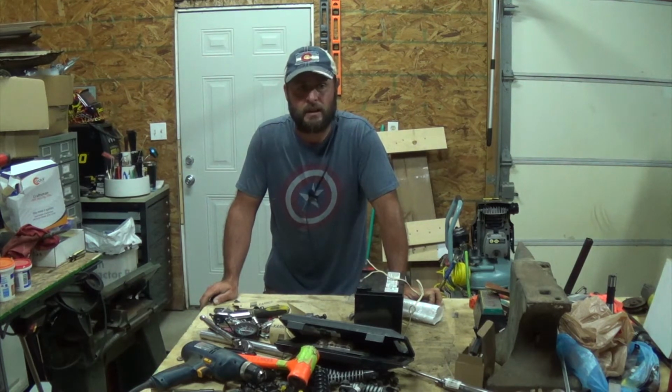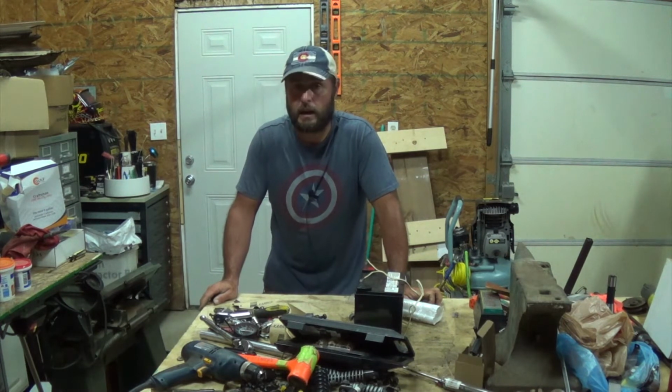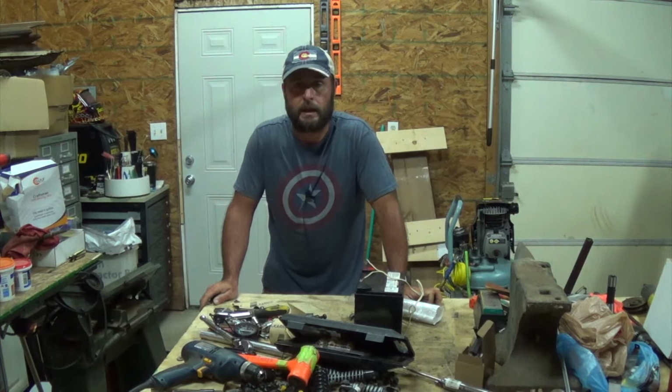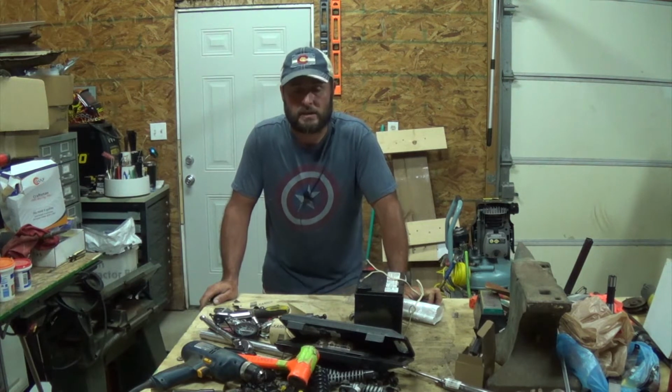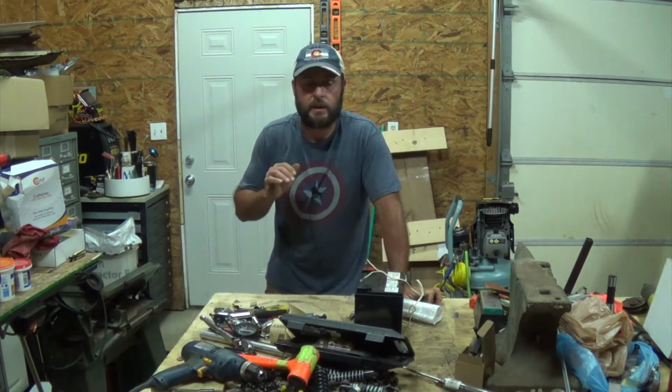My next one, honestly, I would have to say the No Name brand one, because of how well it cuts. Now granted, I sharpened that one myself, so I'm kind of partial to it, and it's sharpened the best, I think, out of all of them. But it's a close tie with the Fiskars one. Fiskars, it's just a little bigger and heavier. So as far as pushing it, it tends to be a little more work.